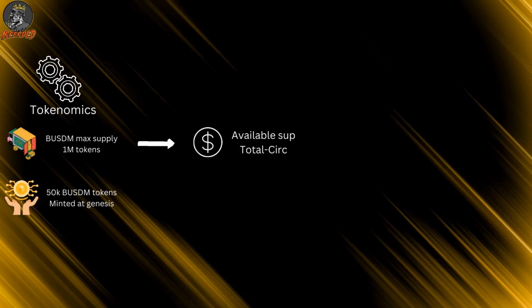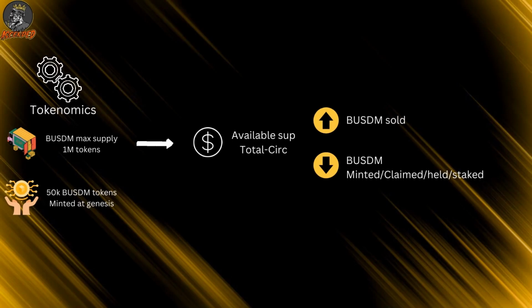Simply put, it's the total supply, so the maximum supply of 1 million minus the circulating supply. The circulating supply, if you're not familiar with it, in this sense would be all the BUSDM tokens that are minted, held, and staked inside the protocol. So logically speaking, the available supply would increase every time a BUSDM token is sold and would decrease every time a BUSDM token is minted, claimed, held, or staked.